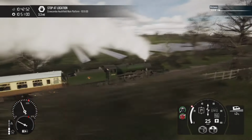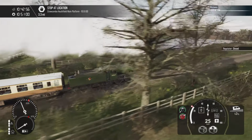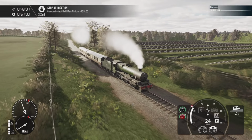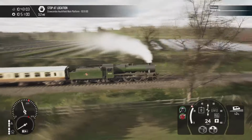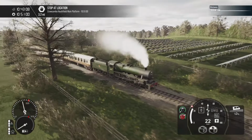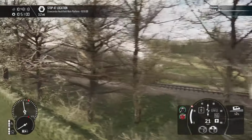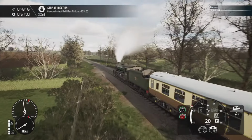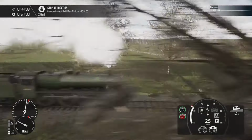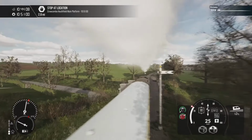Nice little solar fan. See, I think that's new. That weren't there before. It might have been, but before TOD 4 gets added in, the older routes are very dark. Like, there's a lot of shadows, so there's some scenery that you might miss. But then again, I do remember saying in that video that it's going to be coming out in a couple of days that the scenery needed a bit of an overhaul. And it looks like it's had that, to be fair. Instantly, I must say, the scenery's better because I don't remember getting stuck in trees.